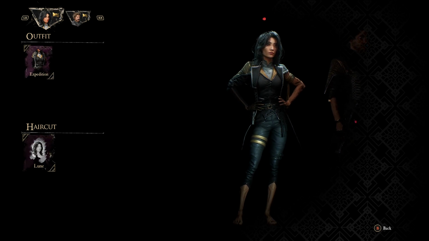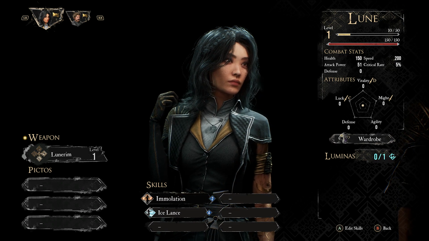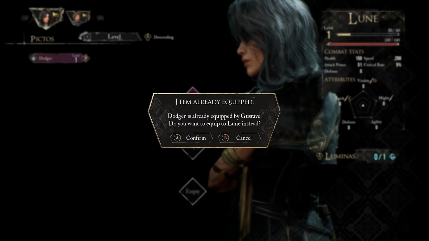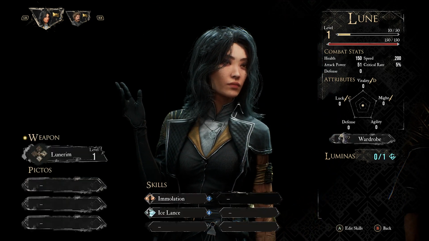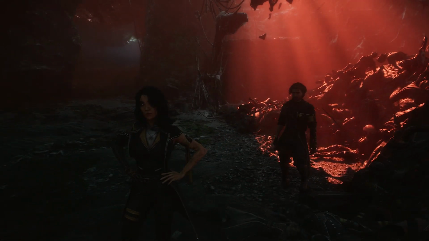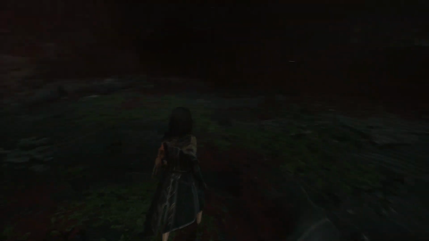Outfits doesn't have any others currently, and we can't both equip the same. Yeah, no. And she doesn't have any third skills. No. All right, cool. Very pretty. Very, very pretty.